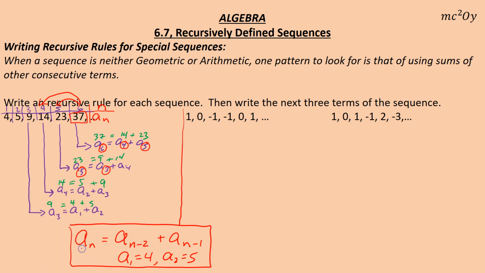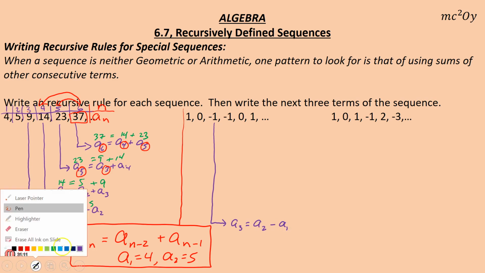Okay, well, let's try another one here. Notice this one, 1 and 0. Let's go to the third term. How can we use the previous two terms to get that? Well, you could try adding: 1 plus 0 is 1. That didn't work. You could try subtracting: 1 minus 0 is 1. Okay, well, maybe subtract the other way, 0 minus 1. Okay, that worked. So we're taking the second term and subtracting the first. So the second term minus the first.